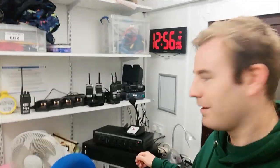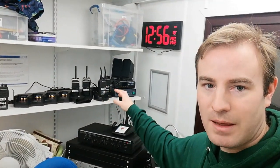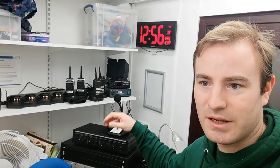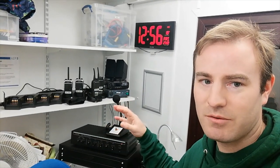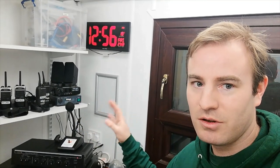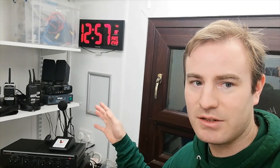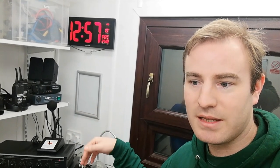They've let me have a look in their control office. Here they have their radio control system. You can see the radios which the drivers and the guards carry, so they can communicate with the drivers and guards when they're out on the trains, and then that way they can control the railway. So say if a train's approaching a single line section, they can say to the driver, you need to wait here, there's a train coming in the opposite direction, and then they can let the driver of the opposing train know that the train is safely waiting and they can pass. So this is their control office.